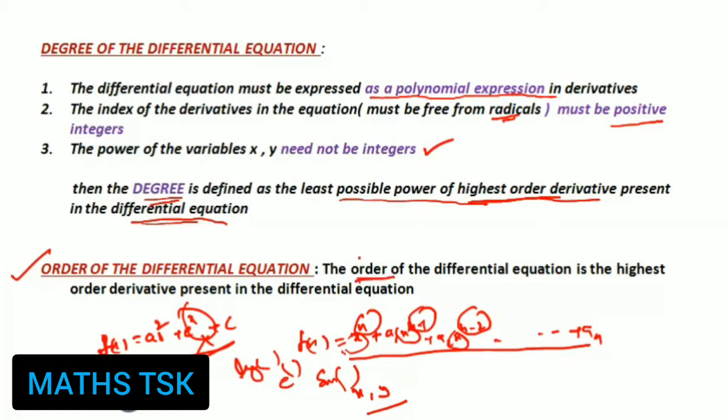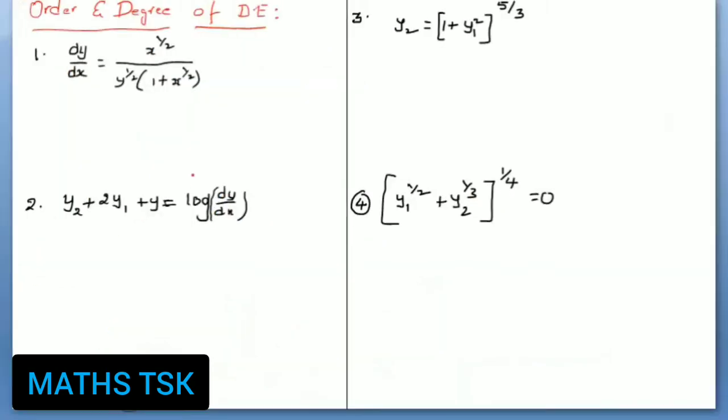So for every equation, order will be there. For the equations which are not in the form of a polynomial expression, the equations which have rational powers, radicals as powers, such differential equations will not have degree. So if there is a possibility to reduce the radicals, you can reduce them. Before writing the degree, you should not change the total equation. Okay, right. We'll move on to the equations.